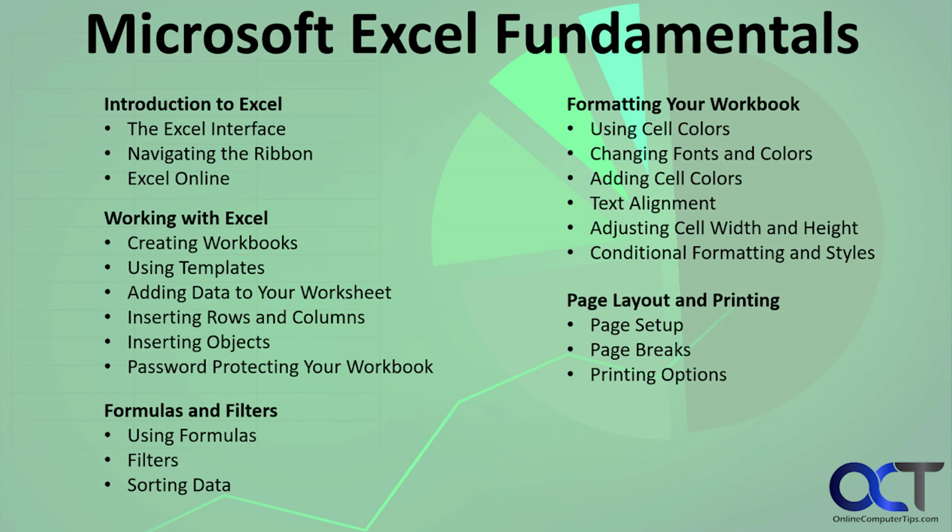And we'll also be showing you how to format your workbook, changing cell colors, adjusting your fonts and colors, making sure all your text fits within the cell, adjusting the cell width and height when needed, and then some additional formatting and styles. And then finally, we'll be going over page layout and printing, and there we will show you how to set up your pages so everything fits on one page, because when you're printing large Excel workbooks, you'll notice that they tend to print on multiple pages, and sometimes you don't want that. And then we'll show you how to use the page breaks to help you align your data for printing, and then we'll go over the various printing options.